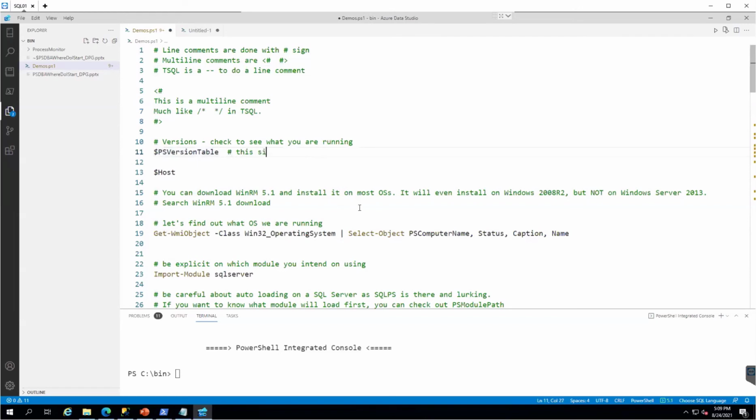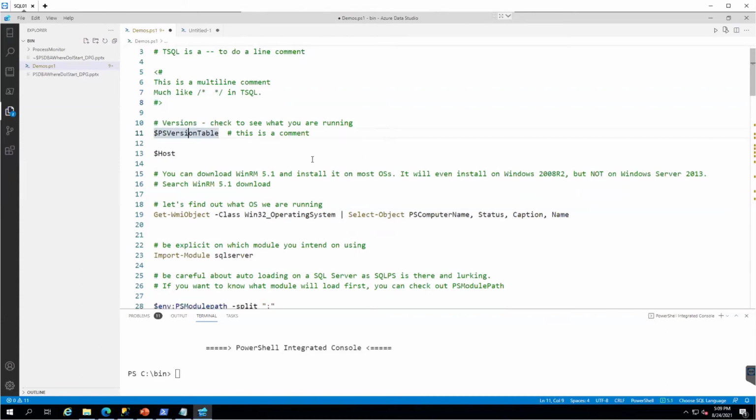I can say this is a comment, and it acts just like T-SQL, where you have it at the end of a line and that will be ignored. And this will be the only thing it runs. And then the multi-line comments: in T-SQL, we have a slash-star and a star-slash. In PowerShell, it's what we call an open alligator tag, which is a less than and a pound, and then a pound and a greater than sign on different lines like this. This is a multi-line comment, and you can put anything in between without pounds at the front, and it will all be commented out. So if you want to quickly comment out a block of code, you just put this in the front, this in the back, and it's now commented.